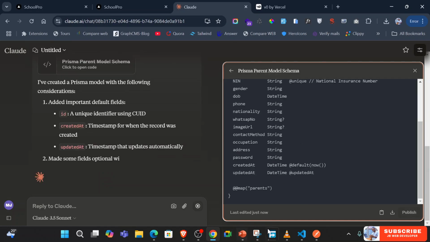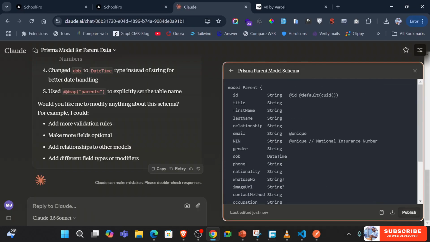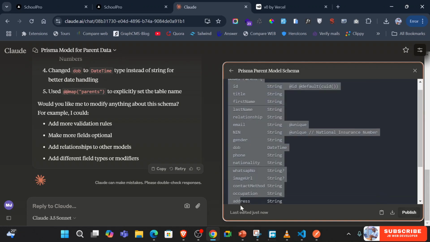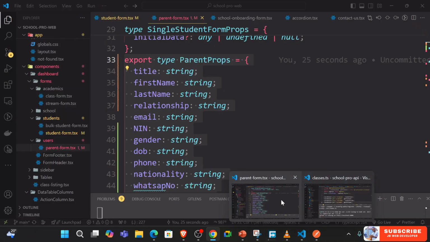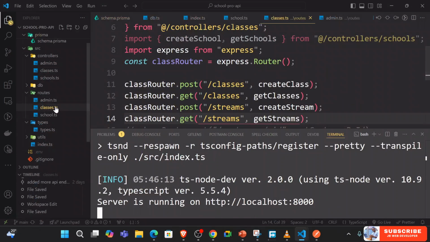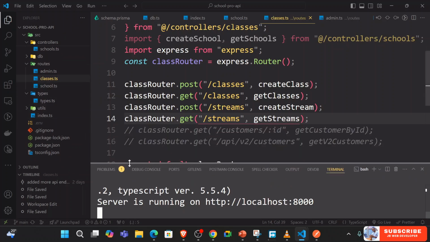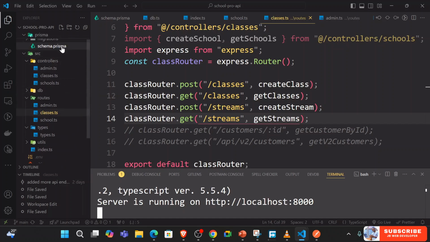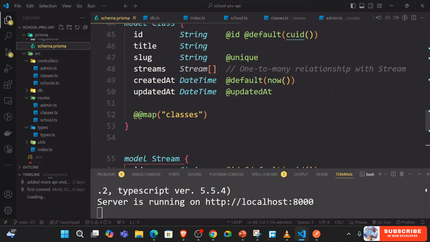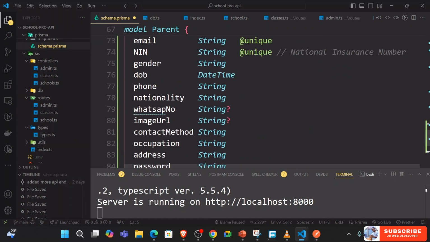You have the types, the create types, and then from this we can just get this. So don't forget, these ones go to our API. So I have also the API open here, and you just go to the schema here, and let's go ahead and add the parents just like this.